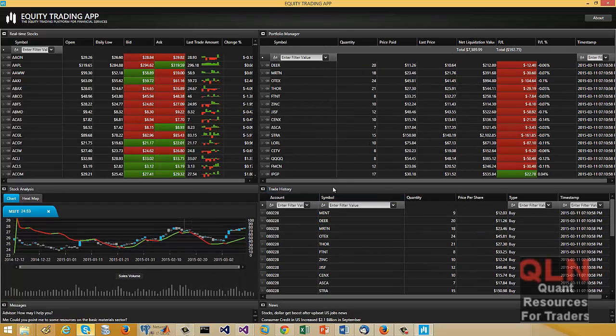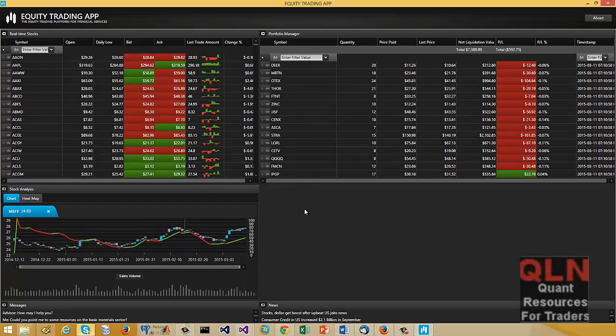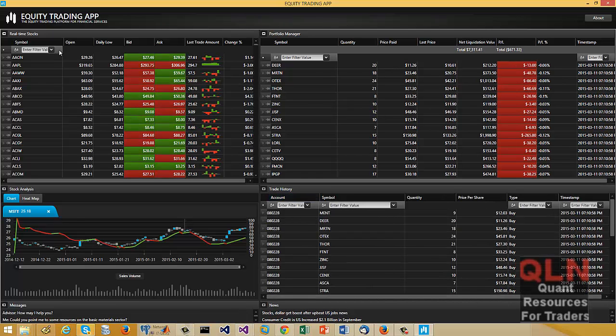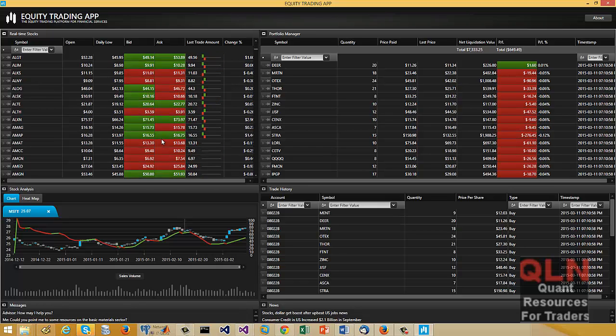As you can see, these do float. So we have 5 pieces, 5 different applications that we can work. First, we have our real-time stocks that are coming in. In the source code, I've looked at how you can feed data into this application.